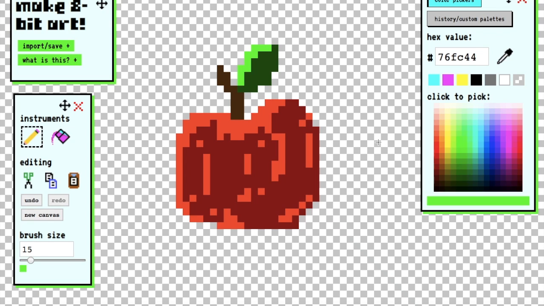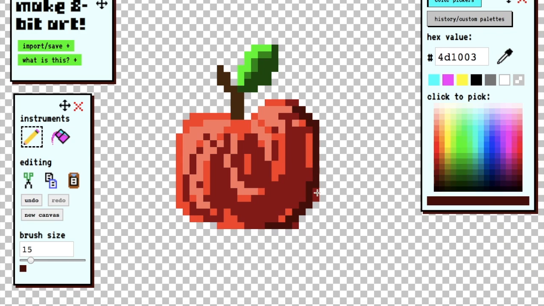A lot of the times when I'm using this website, something that I do by mistake is I click the paint bucket because I want to fill in a space, and I fill in that space, and then I go choose my new color, and then I forget to change back to the pencil. So just keep in mind that there's always that undo button. It's right below the scissors in the editing.